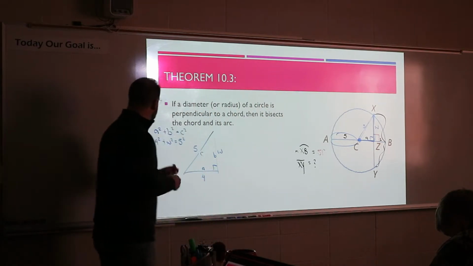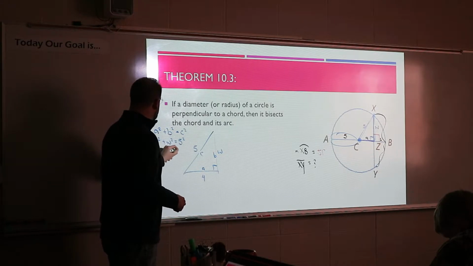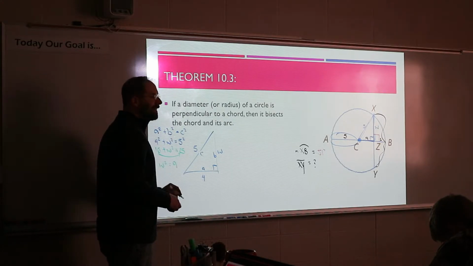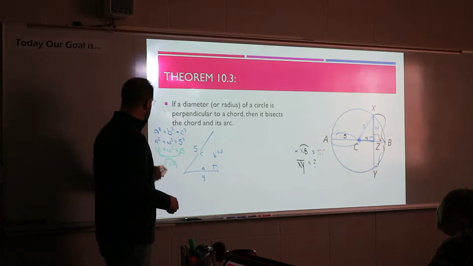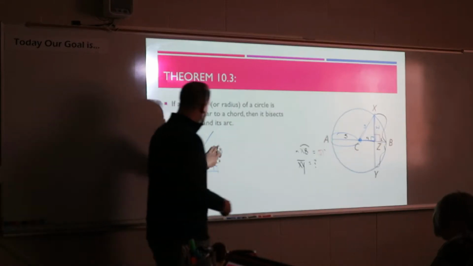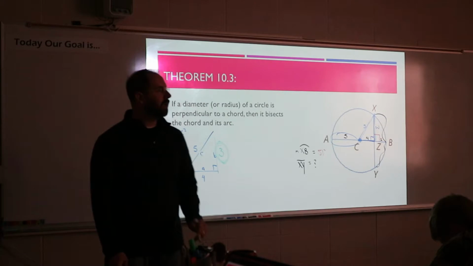So setting this up, 4 squared is 16. W squared equals 5 squared, which is what, 25? We subtract the 16 across. 25 minus 16 is 9. And what's the square root of it? Yeah, the square root of 9, because that's how you get rid of the power 2. And you're absolutely right, this is a 3. So this w is 3, and that's the number I was looking for.